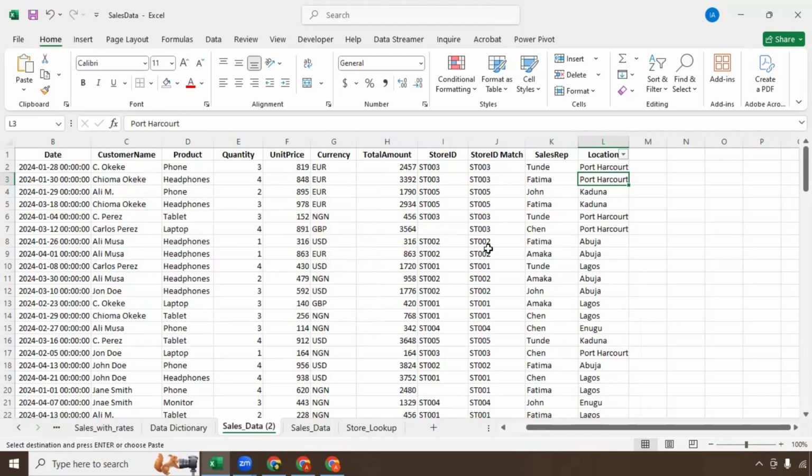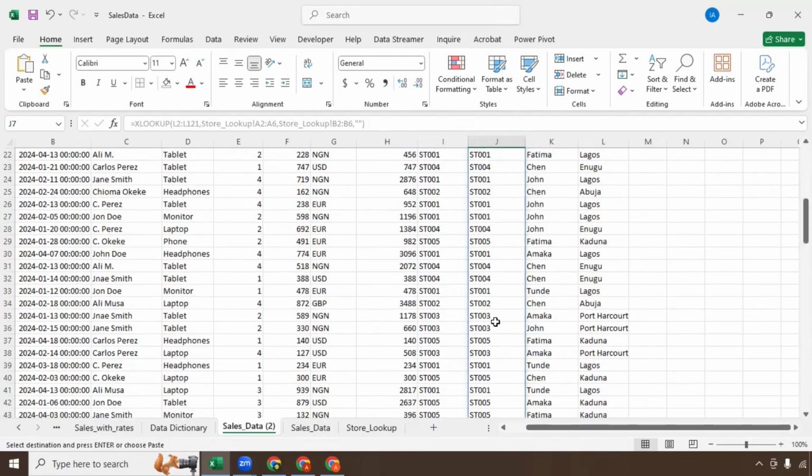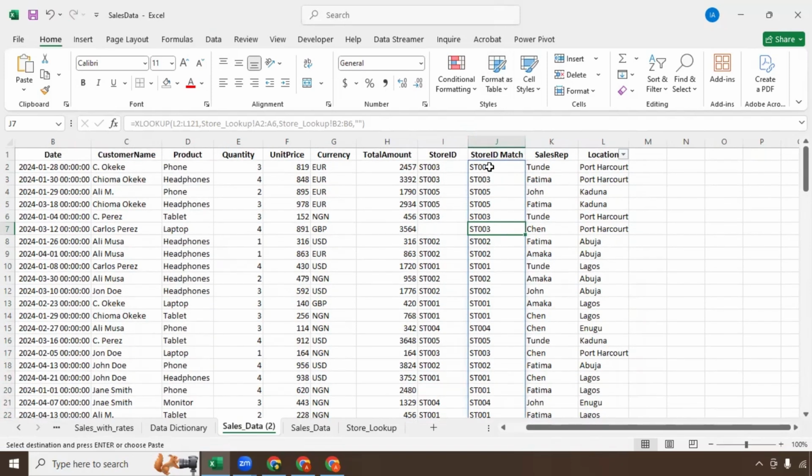You can see, right? This was the former store ID we had that had the blank cells. But now you can see that everything has been filled correctly. We do not have empty cells here again, okay? So now you cannot copy these except you copy and paste as values, because if you copy and paste these, you will have reference errors.